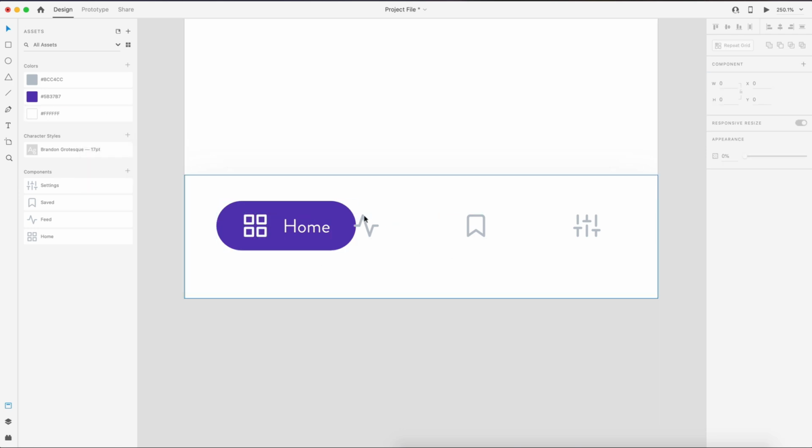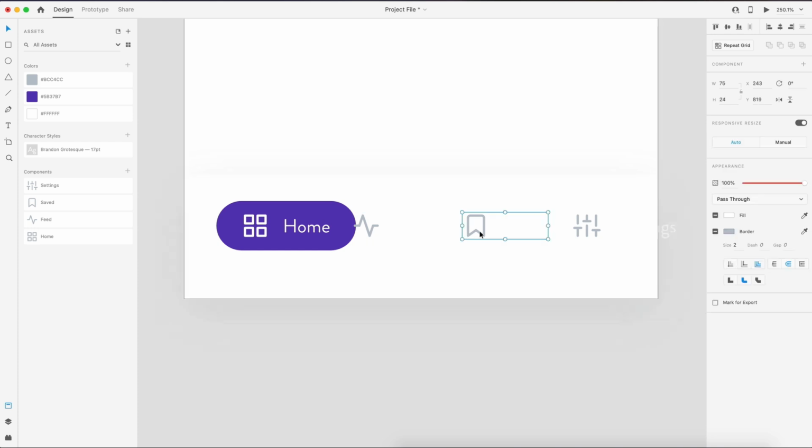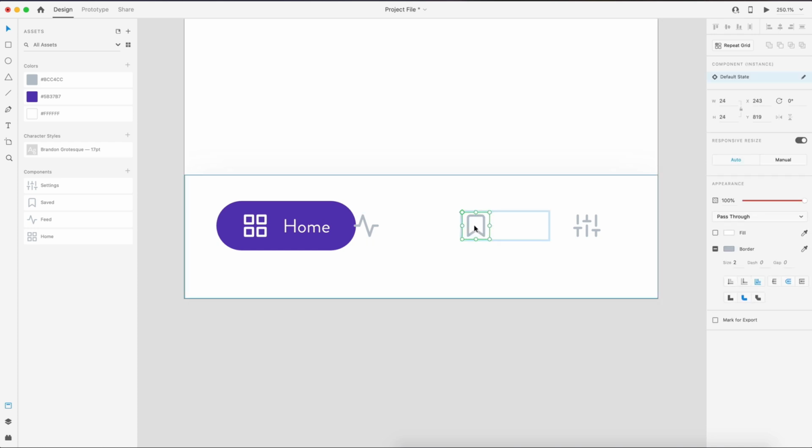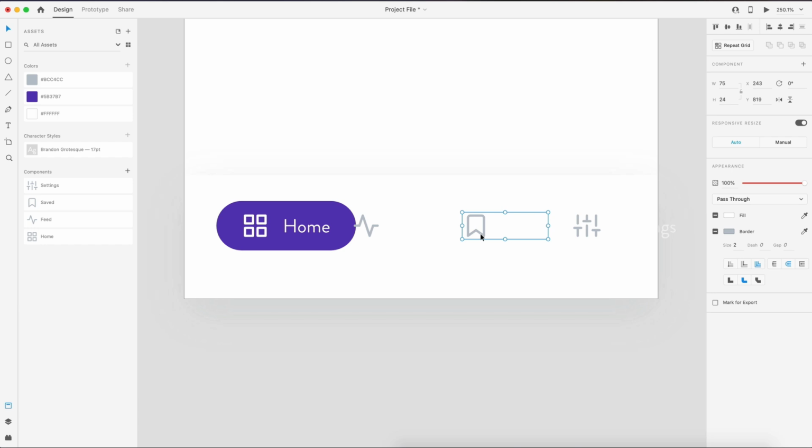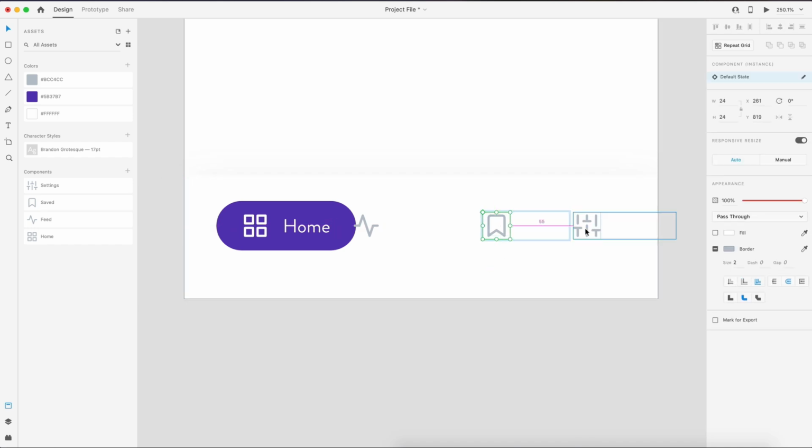So now we have to shift the icons around to make sure they look good when each of these states are active. So let's go ahead and do that. I'm going to double click until I have this icon selected. Then if I hold Alt on the keyboard and I hover over this settings icon, you'll see that we have 73 spacing. We want to make that 55. So to do that, I'm going to use my arrow keys. I'm going to go over in 10 pixel increments with the Shift key held down as well. So 10, 20. So now we're at 53. And if I backtrack 2 pixels, we are now at 55 spacing. Just to double check. There we are.